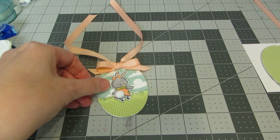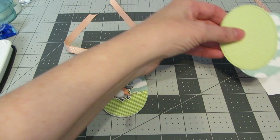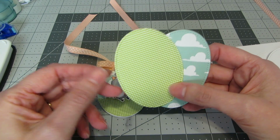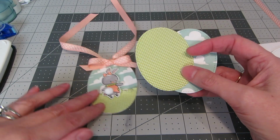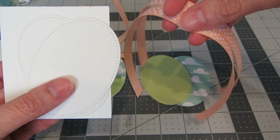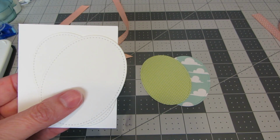So what you're going to need is some pattern cardstock or paper, and I'm using a cloud from Stampin' Up and a little check from Amuse Studio. I think checks to me just says Easter, so I thought that was a really good paper to choose. And then just some white cardstock, some ribbon, a coloring medium, and if you want, a pom-pom for the tail.